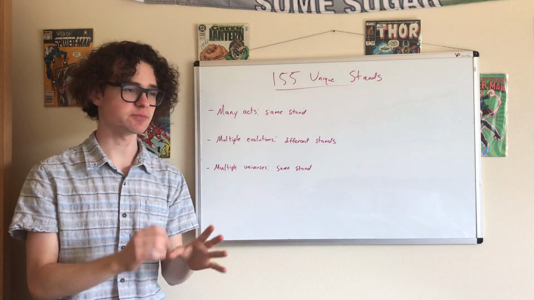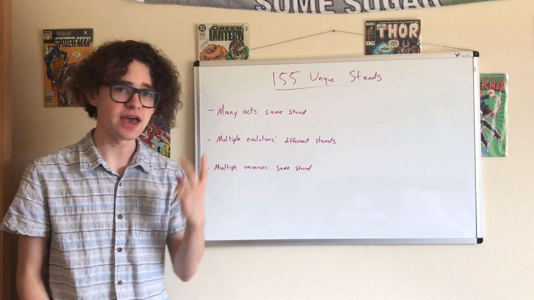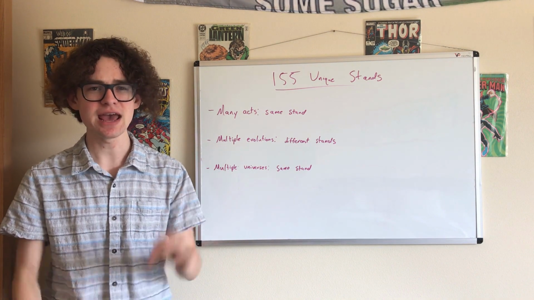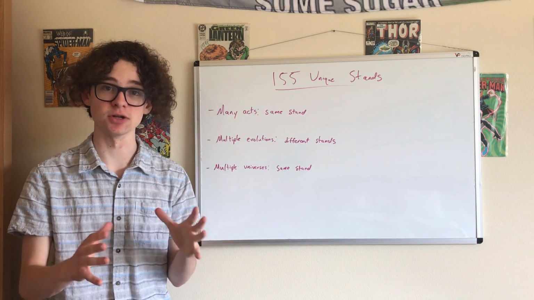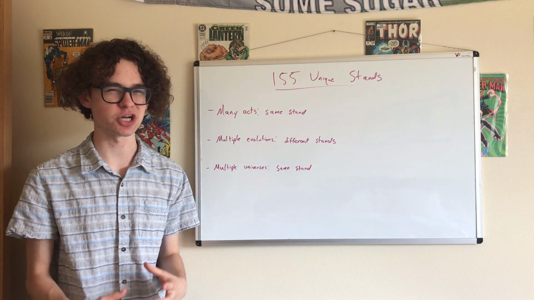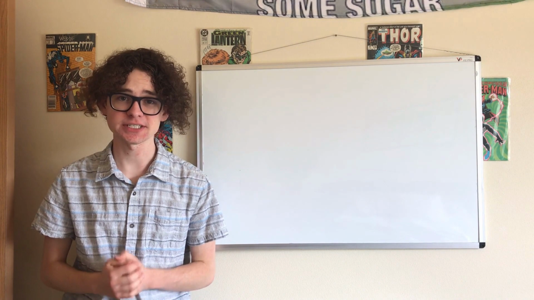But if a stand has multiple entirely distinct evolutions, like the Requiems in Part 5, Sea Moon and Made in Heaven in Part 6, or Love Train in Part 7, I counted those as separate, distinct stands. And finally, if a stand reappears in Parts 7 and 8 in multiple universes, I still counted those as the same stand because their powers are shown being pretty much the same. So with that, let's get started with our first tier.